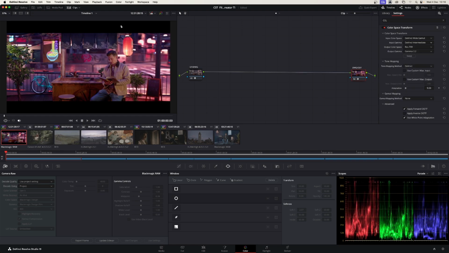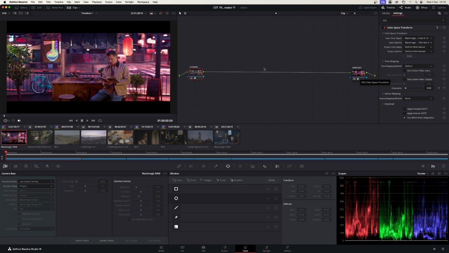And you'll see that we now have a color corrected image, and if your exposure was correct during the time of recording, your exposure will also be correct during that color conversion. Okay, so now we've performed our initial CST color correction, and we can now add additional nodes in between the IDT and the ODT to create a color grade and to add textures.